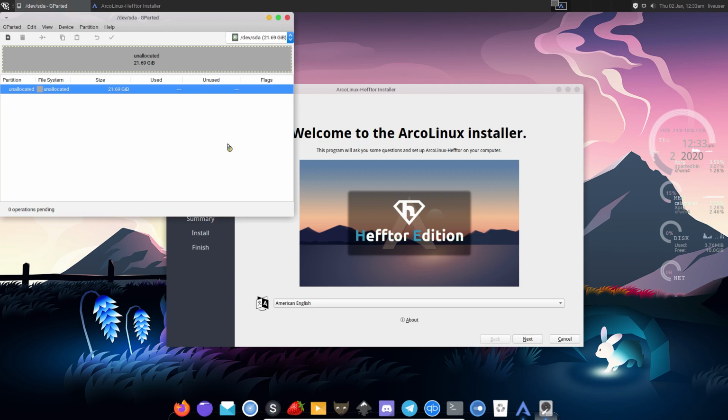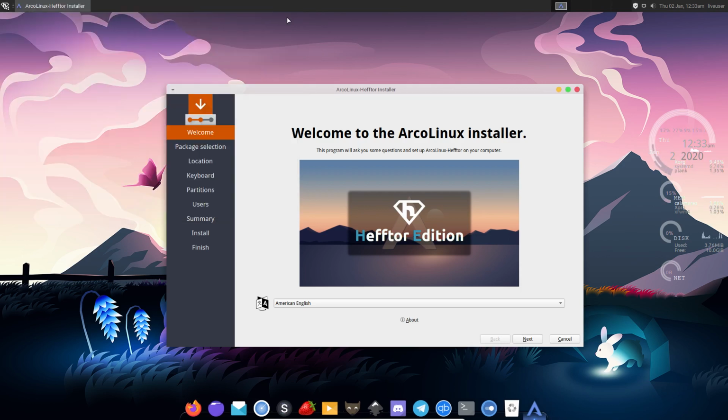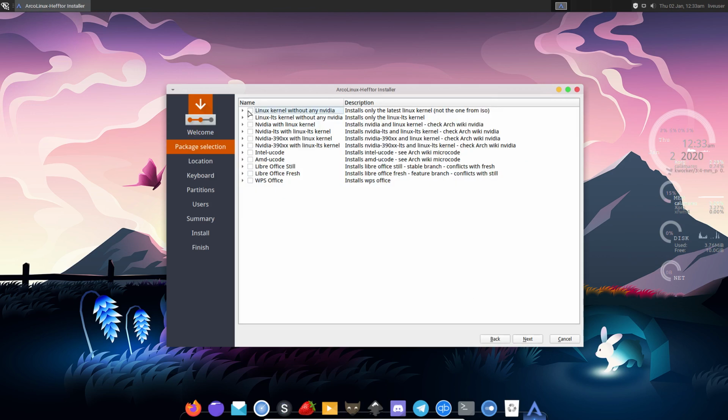This just makes sure we're not going to have any problems, or anything causing us any issues. Now we'll just go next, and I want the normal kernel without the NVIDIA stuff.